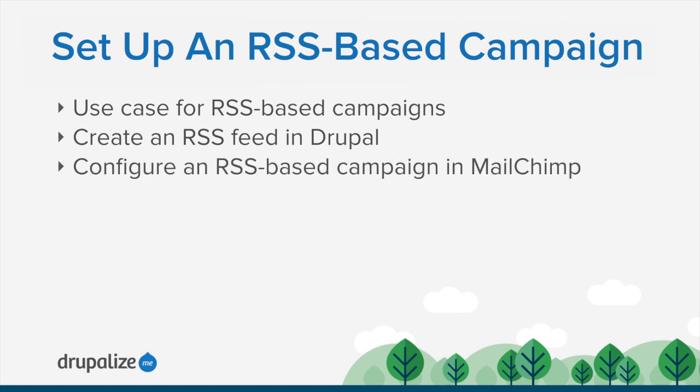Now, this tutorial is about MailChimp and not views, so I'm going to assume that you've already got the skills to be able to create a view that is an RSS feed. If you don't, I'll link to a tutorial in the notes for this video that will help you with additional information on creating this RSS feed. By the end of this tutorial, you should be able to create a campaign in MailChimp that pulls data from an RSS feed in Drupal and sends an email with the data to your mailing list on a regular basis.